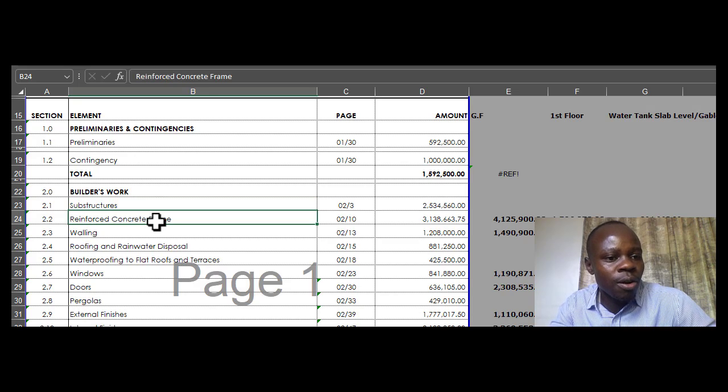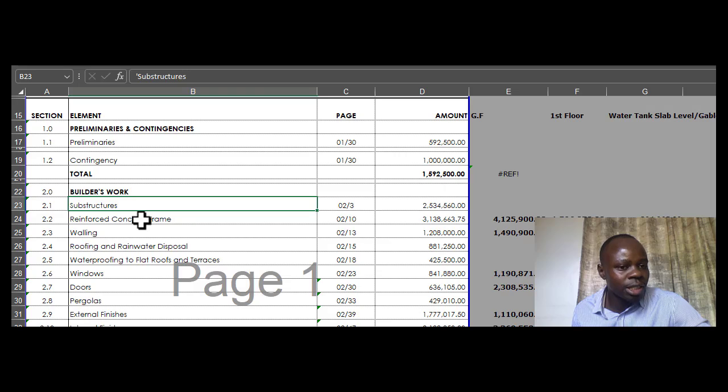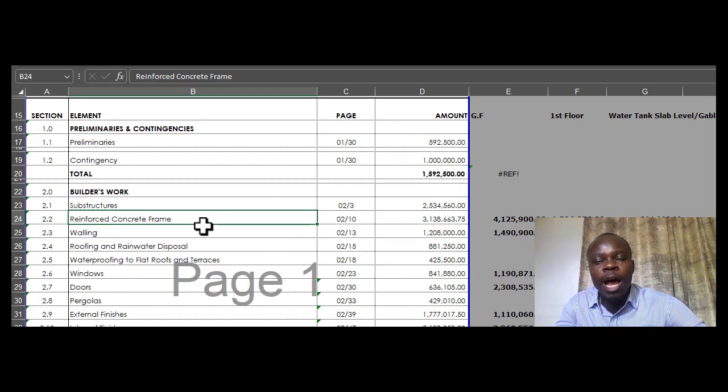Concrete work is falling even in the substructures as well. So in that case, we have those concrete items, for example, pad foundation, concrete column, and the stud can also be falling within the substructures. So from the substructures we have concrete work, and also in the superstructures we have concrete work, especially to do with columns, beams, and suspended slabs. All those have got concrete work.